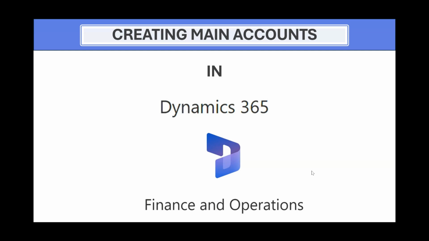We are going to be talking about creating main accounts in D365 F&O. Recall the last time we discussed chart of account, but now we're going to be talking about creating main accounts. We have created our chart of account. What are we going to do with it? The next thing to do is to create our main account.